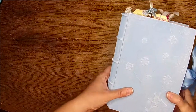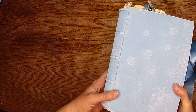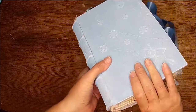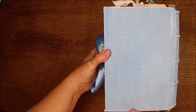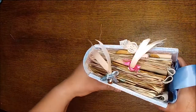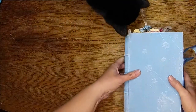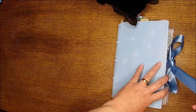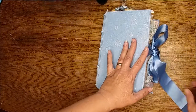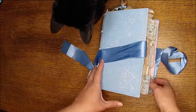So this is a Nick the Booksmith cover. It's a hard cover. It's about 9 by 6 with a 2-inch spine. And here is the back, and then here are all the signatures. And I put this really pretty kind of satin ribbon on here, and let's go through this.